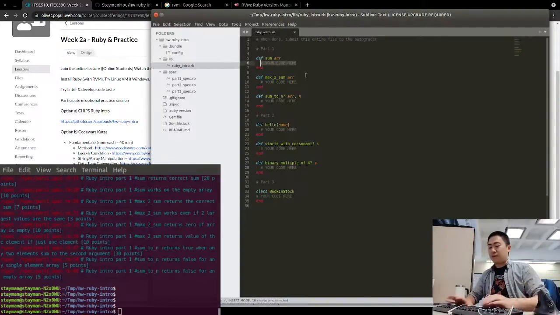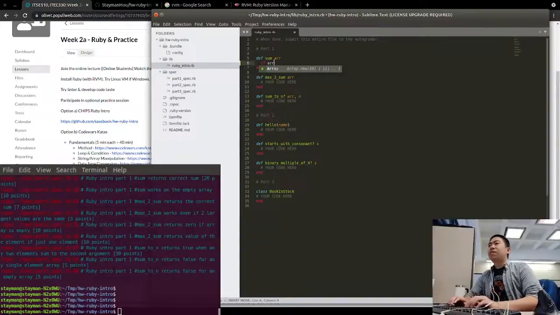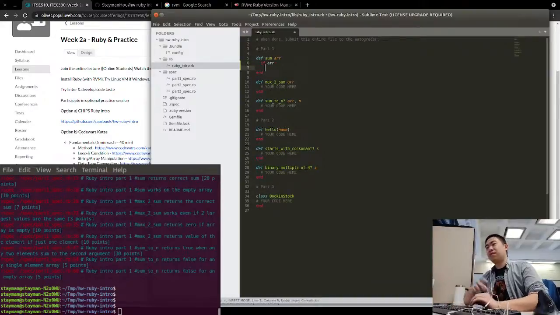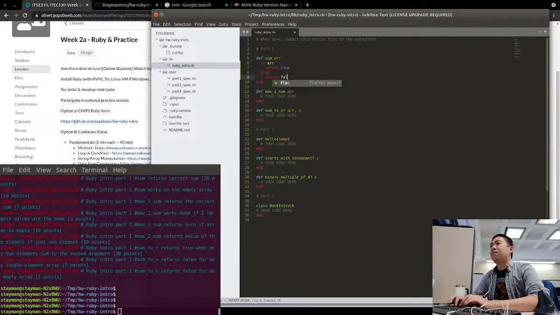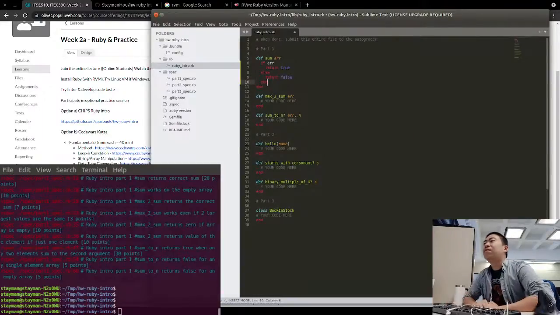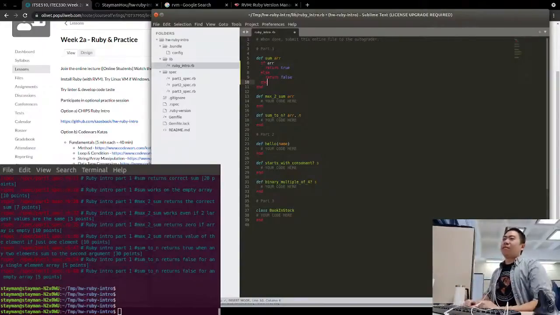For now I just write something, okay? Let's say I want to have a conditional clause. So if this argument exists, I want to return true, else return false. And let's pretend it's another function I'm writing.